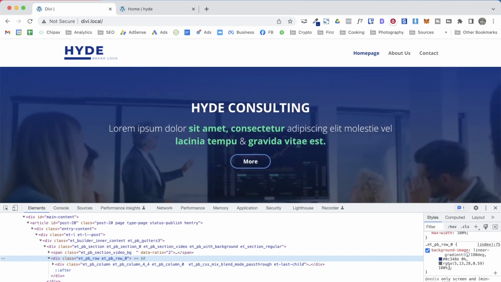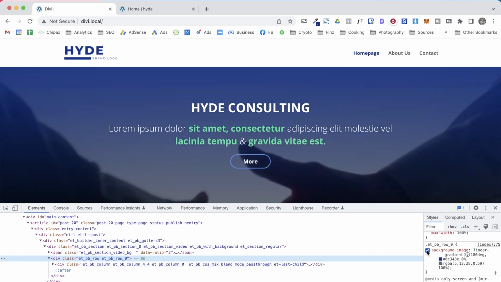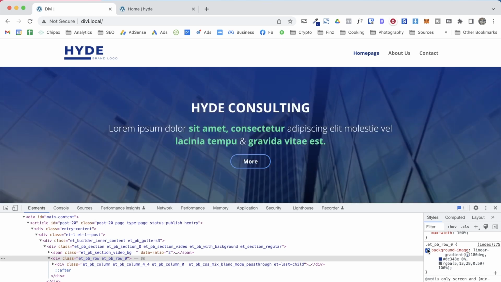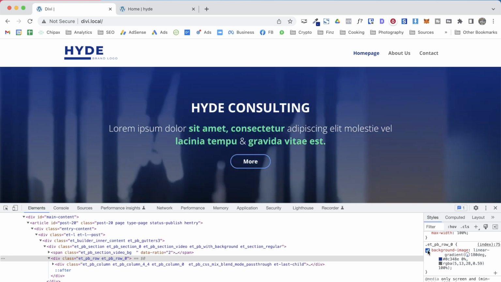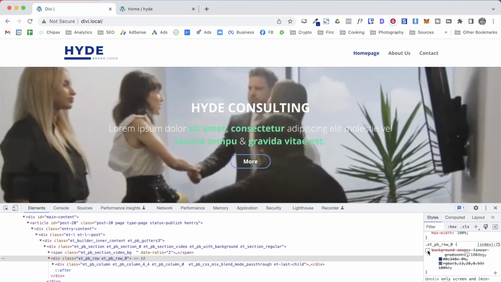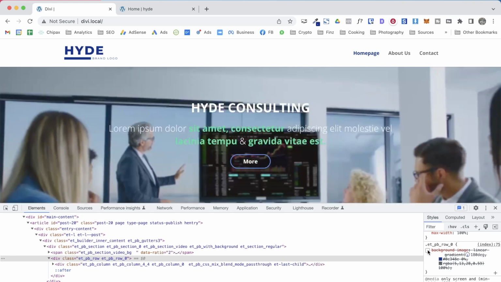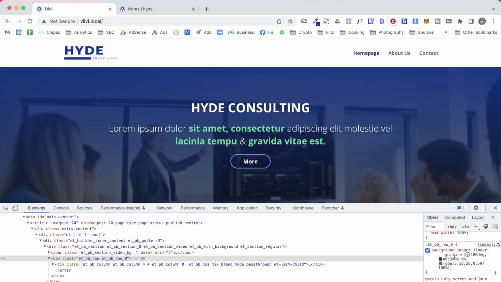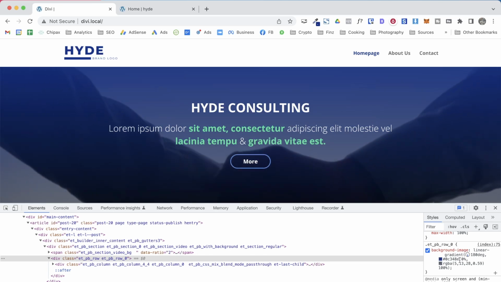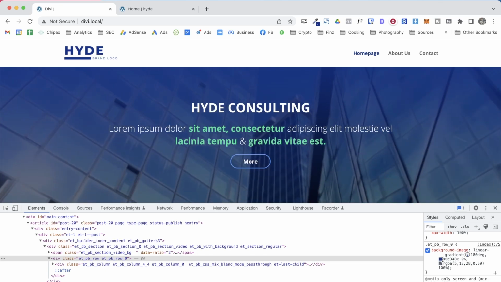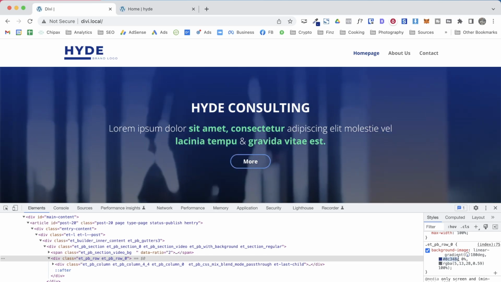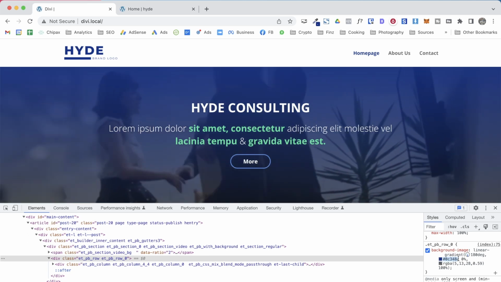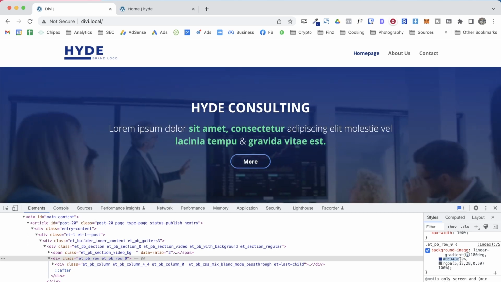So I think here, yes, as you can see, if I deactivate this, it removes the gradient. So definitely these are the color codes. So what I can do is to copy this color. We have one color with 0 opacity.